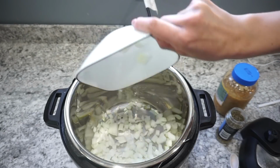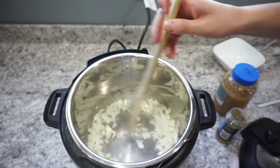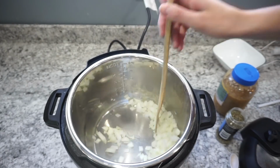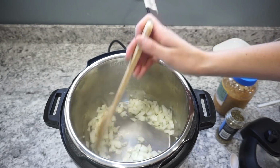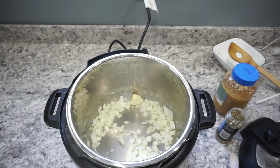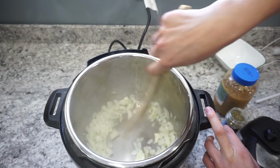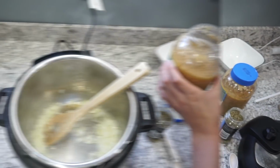And then I'm heading over to my Instant Pot. I have a little bit of olive oil in the bottom and I'm adding in my onion to be sauteed. I did add in a little bit of butter, probably like a tablespoon just for some extra flavor. I did not have very much olive oil on hand, so I definitely needed that butter in there because I didn't have enough oil otherwise. But then I'm just sauteing these up for a couple minutes until they start to soften.